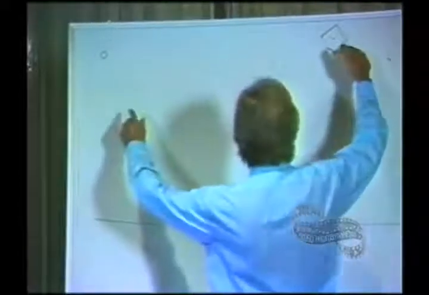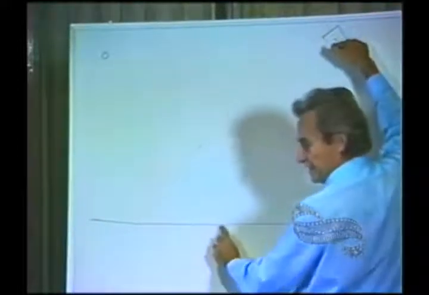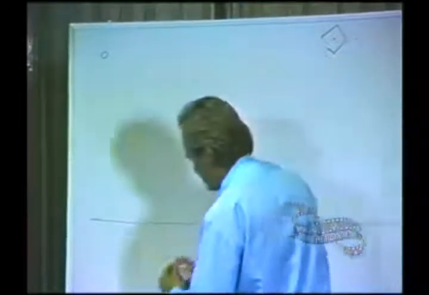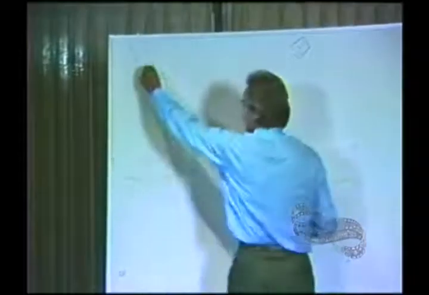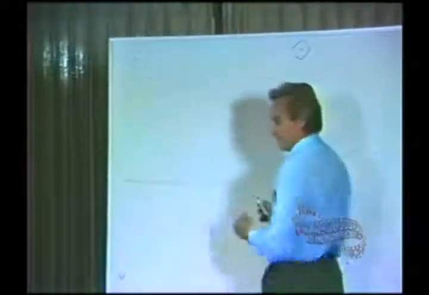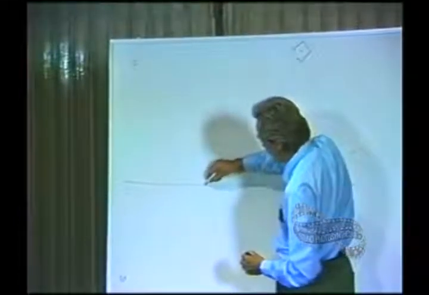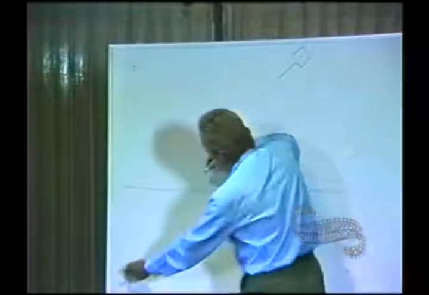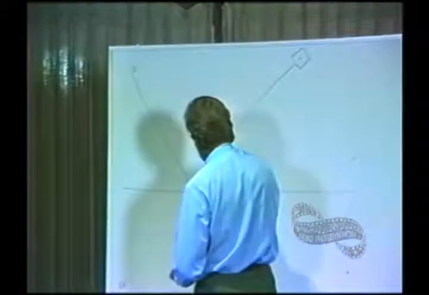If for this example your eye was here, you would see this in the mirror at this location. Actually, it would appear to be back here, the optical effect. An image appears over here, which is simply the same distance behind the mirror as the actual object is in front. So the eye looking at it sees it here as if the light came from here, but actually it comes from here. And if you figure it out, this angle equals this.